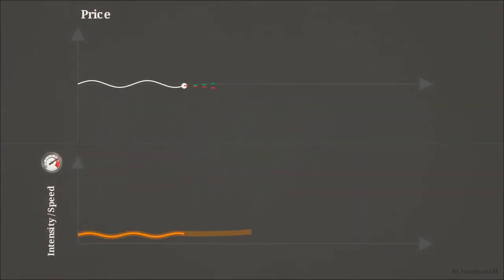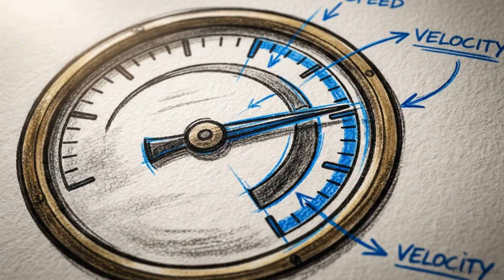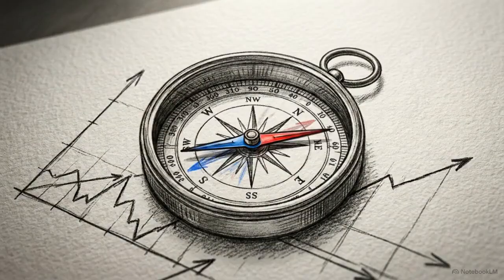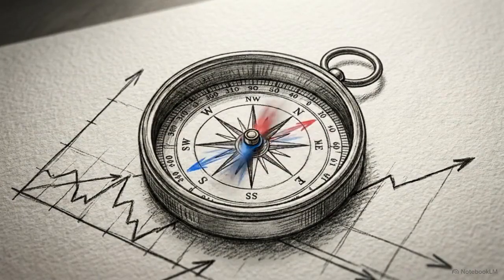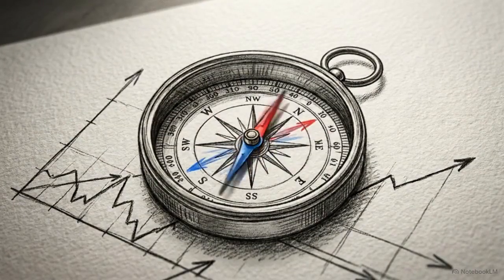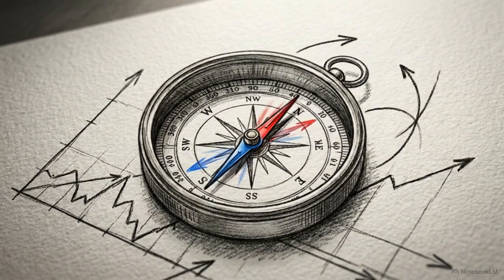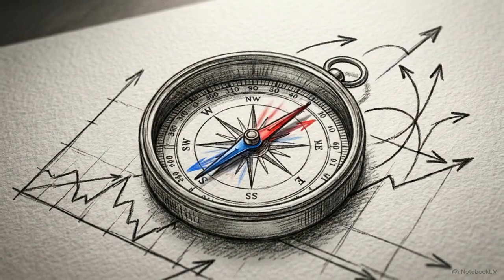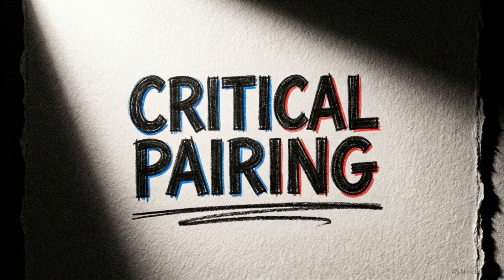It tells you the market is moving faster, but it doesn't say if the price is going up or down. The indicator functions like the speedometer in a car, providing a precise reading of your velocity. Because a speedometer can't tell you your heading, you must pair it with a directional tool, like the Relative Strength Index, to provide a compass. This is the golden rule of the strategy: never trade volatility in a vacuum.